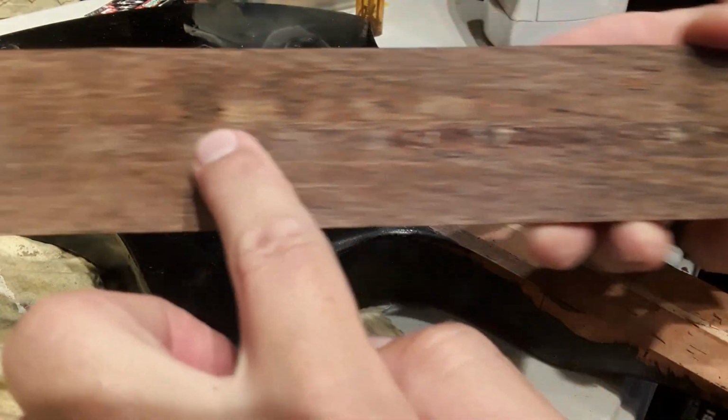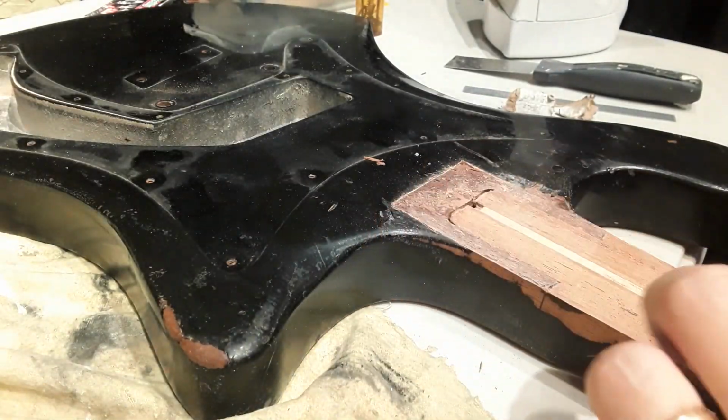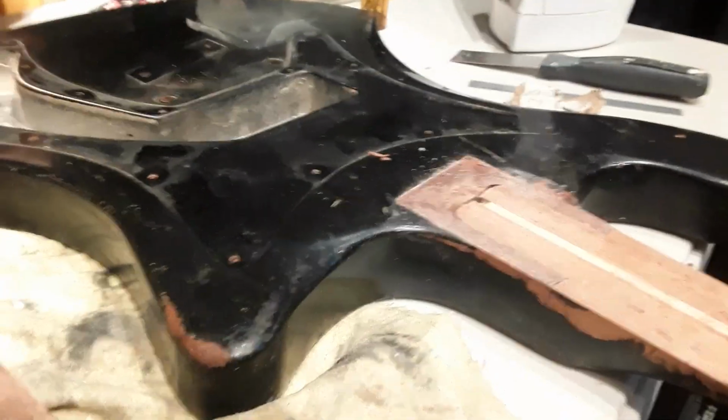That stripe down the middle there is this debris-ish sort of stuff. Instead of the wooden stripe, it doesn't continue past here. It's just loose debris. There's the truss rod inside there.